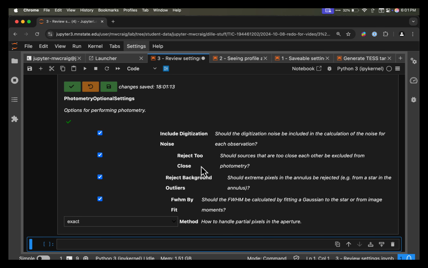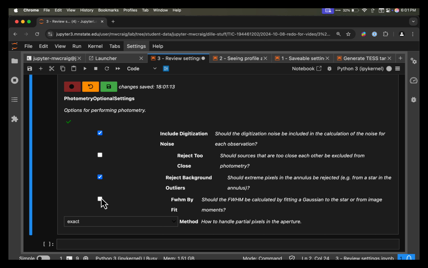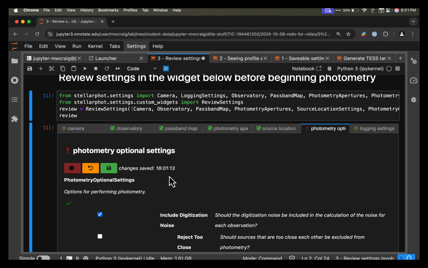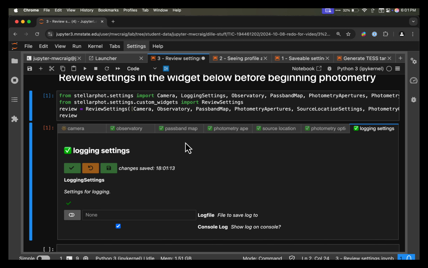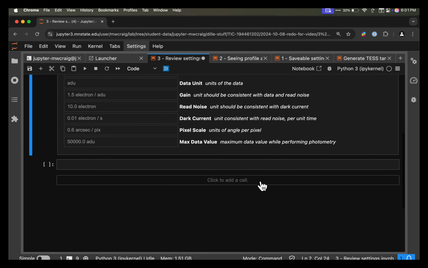There were a couple of options you changed here, so I don't want to go into the details of why you had to do this, but there are a couple settings to change. Oh, and it's reminding me that I need to change those settings, so I've done that. And a couple other things here you didn't need to change.